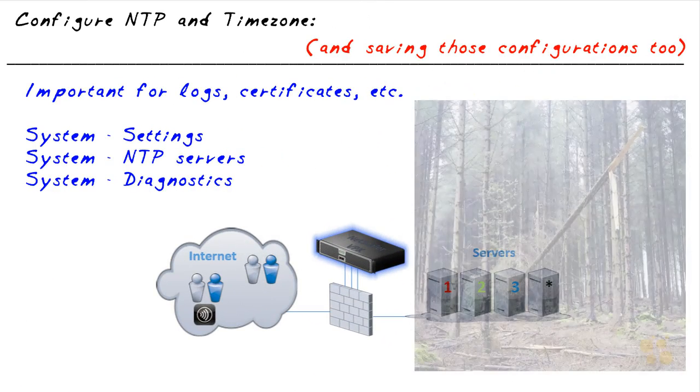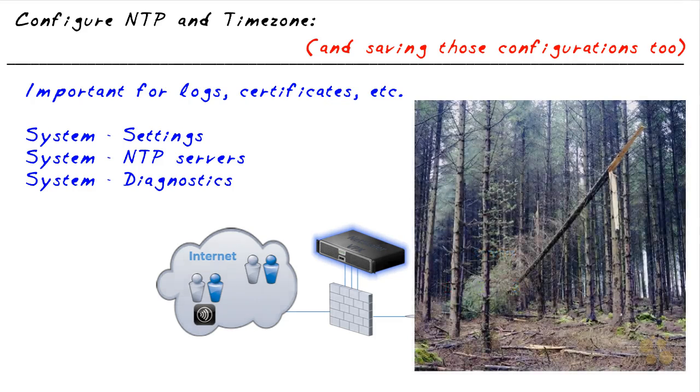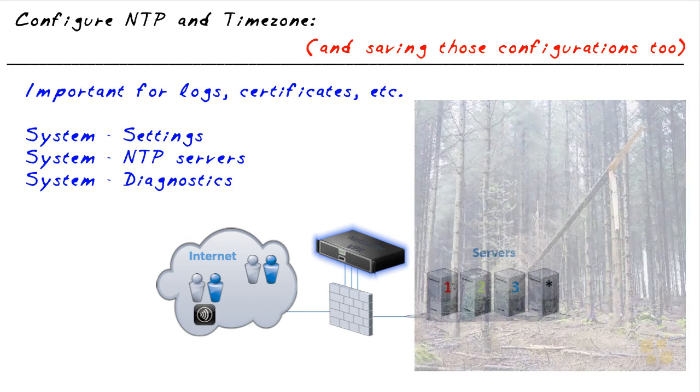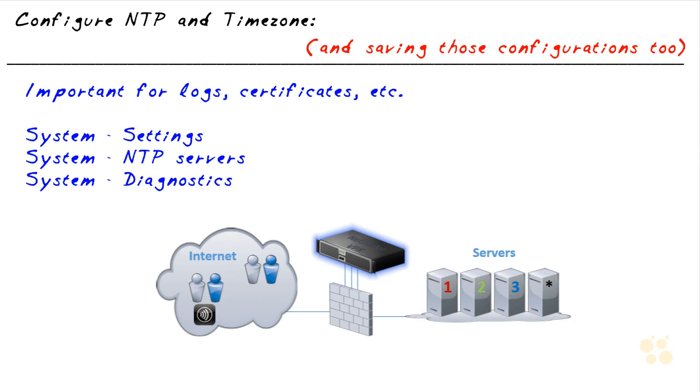If a tree fell over in the middle of the woods and no one was around, would we know what time that happened? And the answer is, well, if there was a video camera on that and it had timestamps involved and the time was accurate, the answer is yes, we would know. Well, in our systems, including our NetScaler, we want to have accurate time for lots of reasons. For example, having logs that have accurate date and timestamps so we can correlate those to other events that are happening in the network and with our servers.